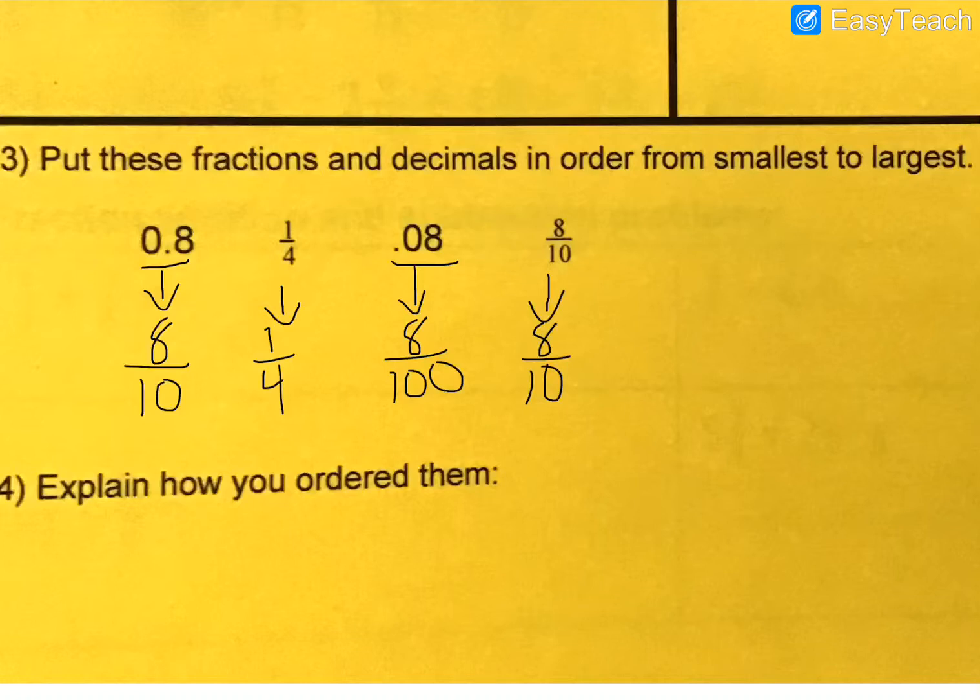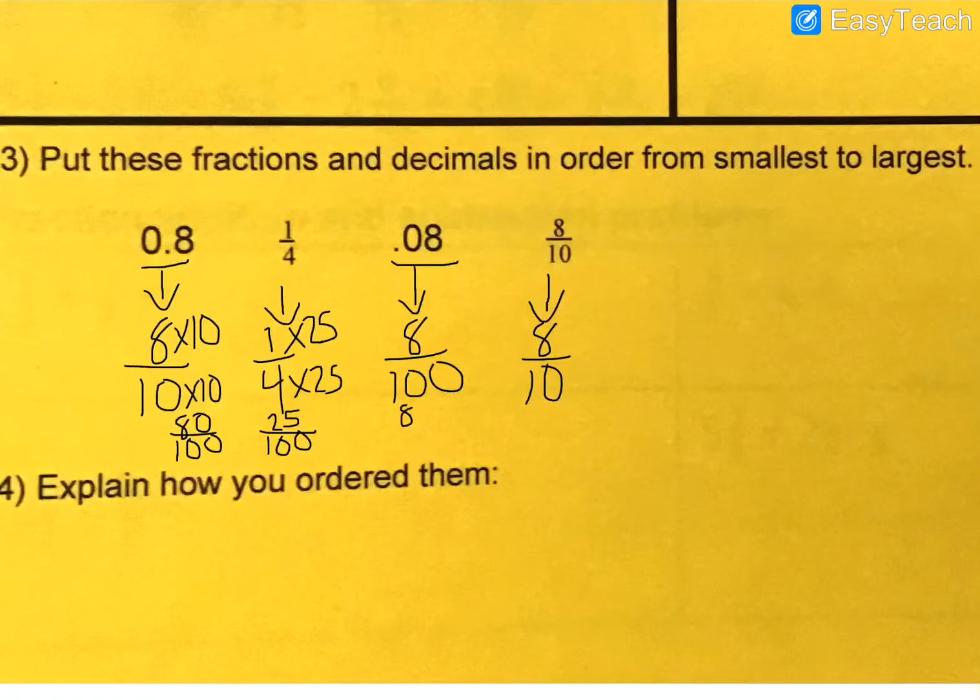In 8/100ths, our denominator is already 100. And then 8/10, we would do the same thing that we did for the first 8/10. Let's show that. I'm going to do 10 times 10, and what I do to my denominator, I'm also going to do to my numerator. So now this converts to 80/100ths. 8/10 is equivalent to 80/100ths. And again, thinking about 4 quarters, we do 4 times 25. What we do to our denominator, we also do to our numerator. So 1 times 25 gives us 25, and 4 times 25 gives us 100. 1/4 is equivalent to 25/100ths.